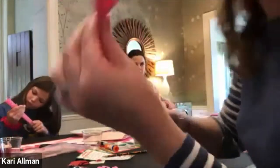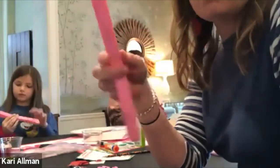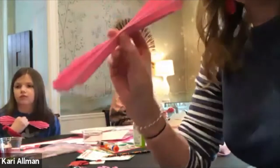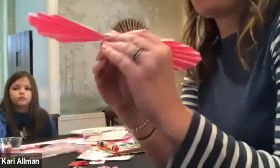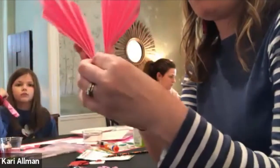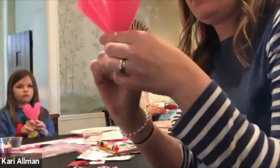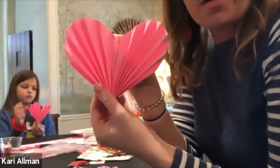Okay. So it's gonna look kind of like this when you're done. It's all folded up. Okay, and then from there, we're going to fold it in half like this. And so see, look, it's gonna end up looking like a heart when we're done.